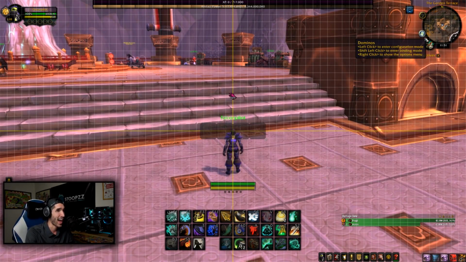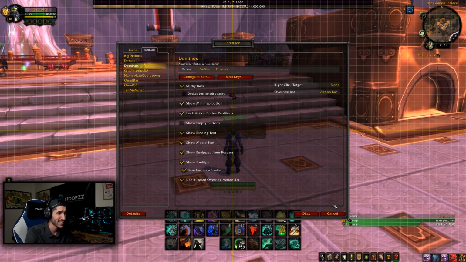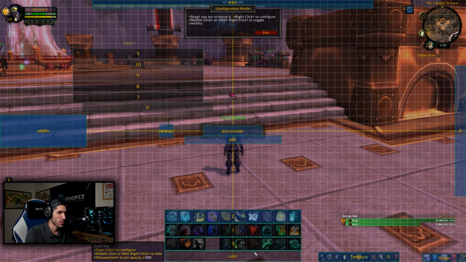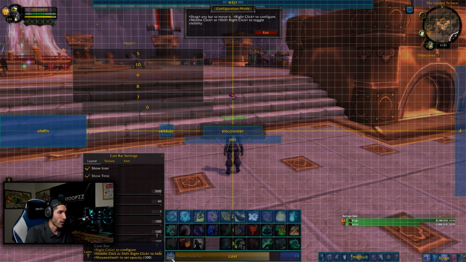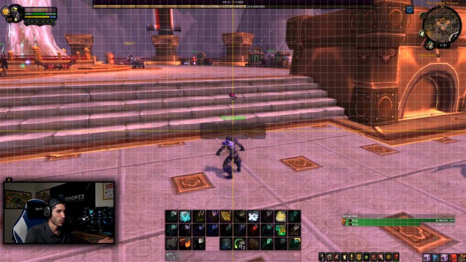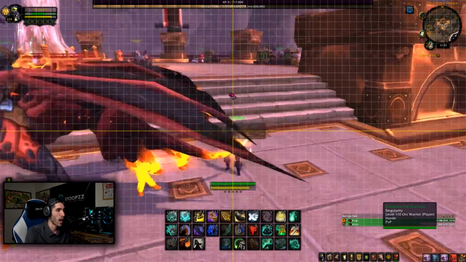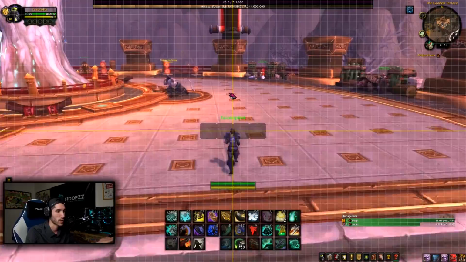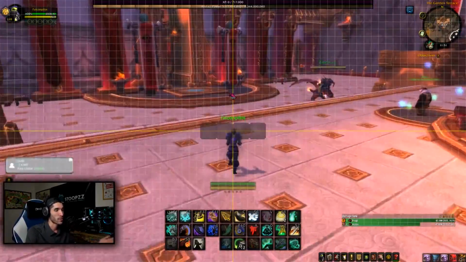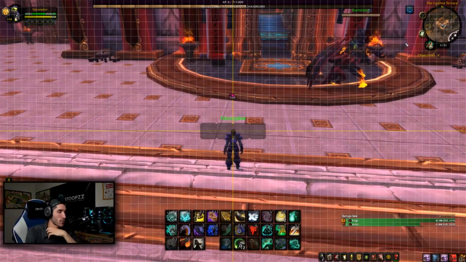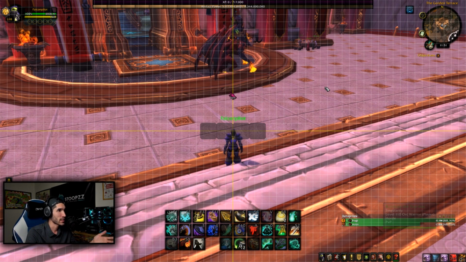And you can even add the icon to it if you want. So you can go back to this once again, and you can show the icon of the ability, right? So if you want to see the icon or if you want the timer there, you can adjust latency, padding, a bunch of things. I like having my icon there, so I'll close out, and now it'll show me that it's an FU's casting. And this is what I prefer. Again, this is personal preference, but it's what I've been using and have found to be the most neat and effective. So now that we've got this set up, we're making some progress here.